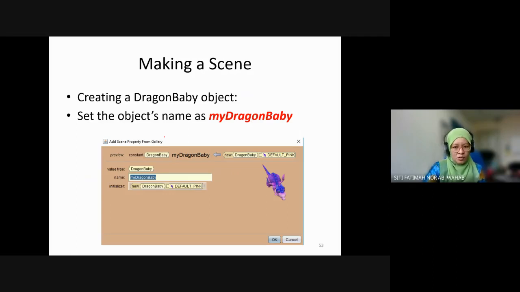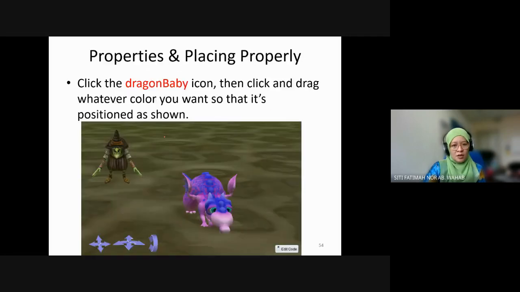Pink ungu tu. Pink biru tu. Okay. Ataupun colour yang you suka. Letakkan dekat situ. Dah ke?